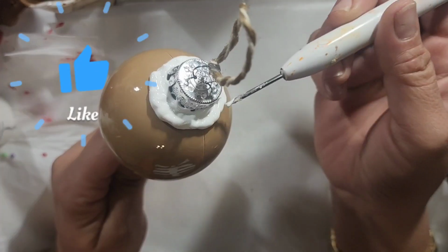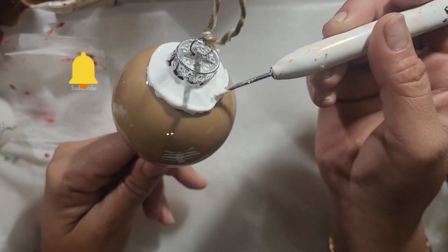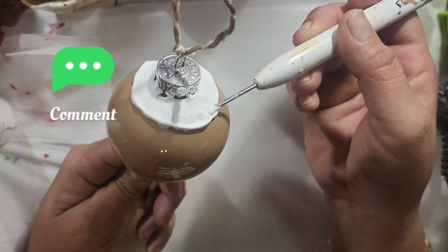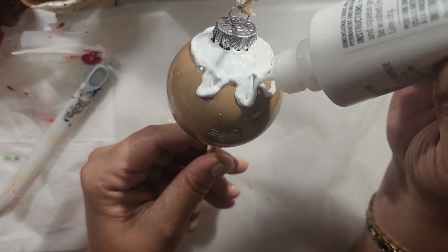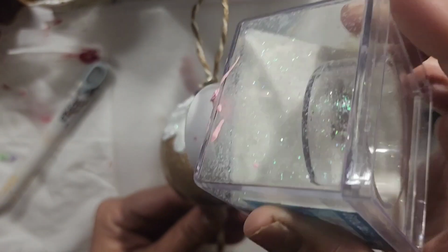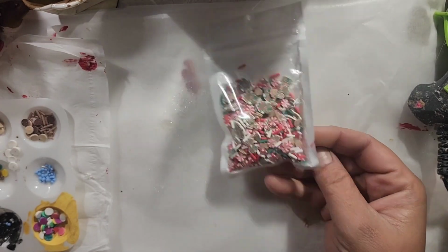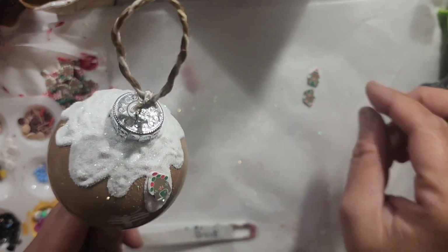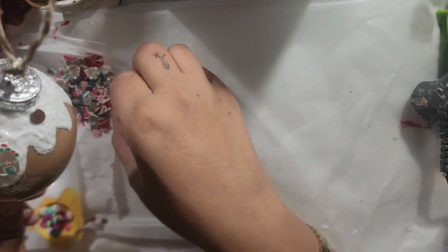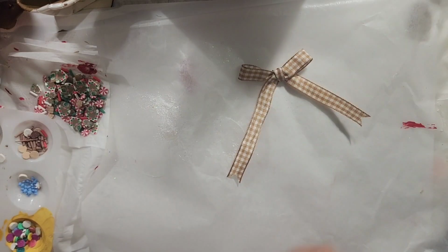I take my puffy paint and using my little tool, I'm just going to spread it around so it's not so thick on there, you guys. That's the reason why I do it like that. And I do little dripping marks. I grab my glitter. I put glitter on there. And I also take my faux sprinkles. These were from Temu, you guys. And I put my faux sprinkles on there. And I wanted this little pop to look like a little gingerbread pop. So I just used the house, a gingerbread man, and some brown sprinkles.